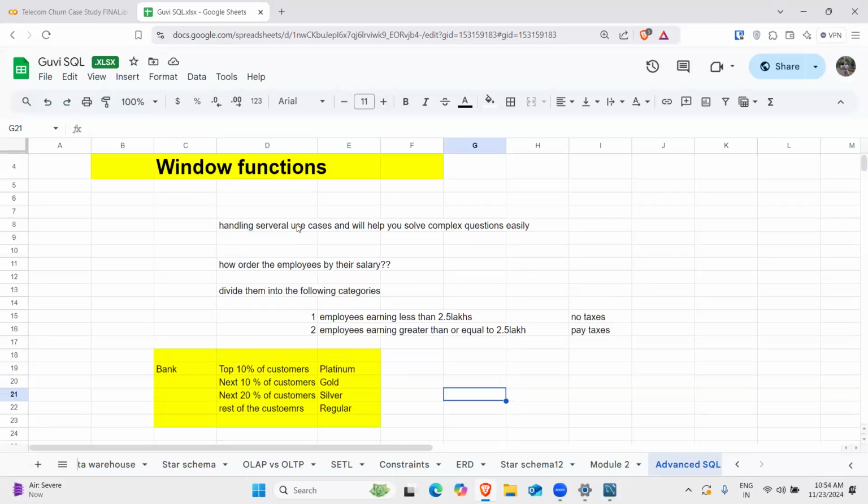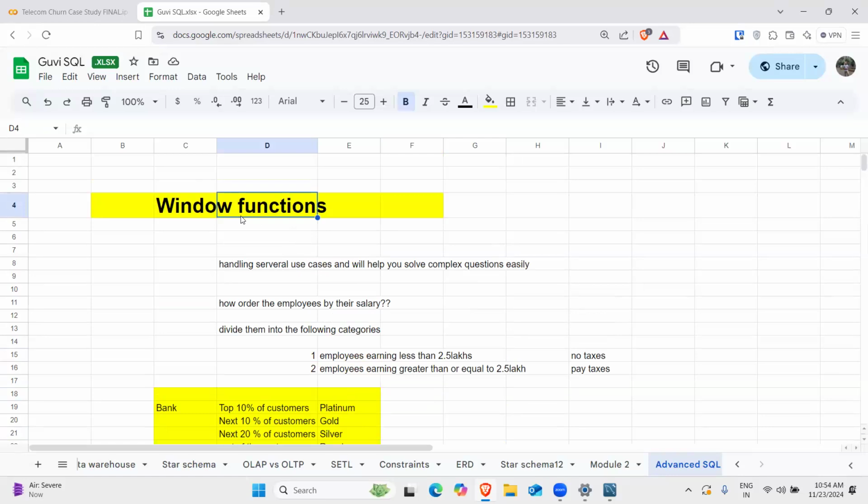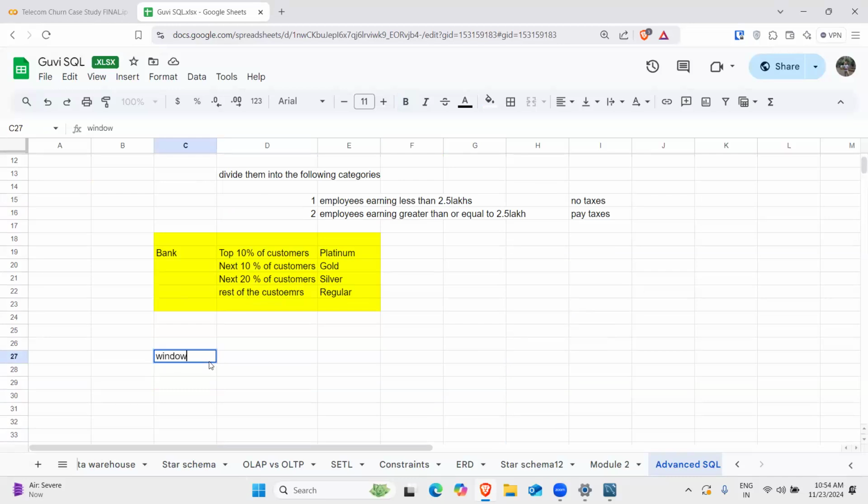You'll find the answer in the window functions for that. So in this session, you will be introduced to the concept of windowing functions. You'll learn about the over clause and partition clause, which are used to implement windowing. And after going through this session, you should be able to use window functions such as rank, dense rank, and percent rank. Three types of rank, right? So that is what we have.